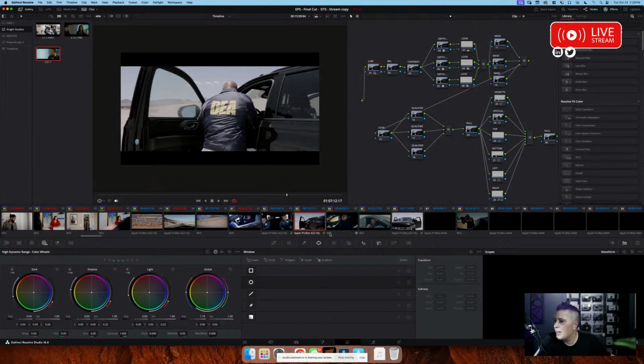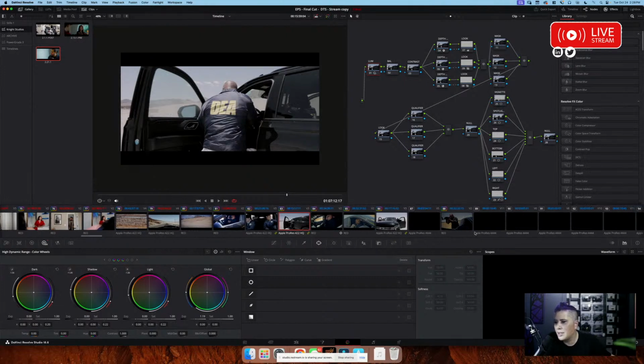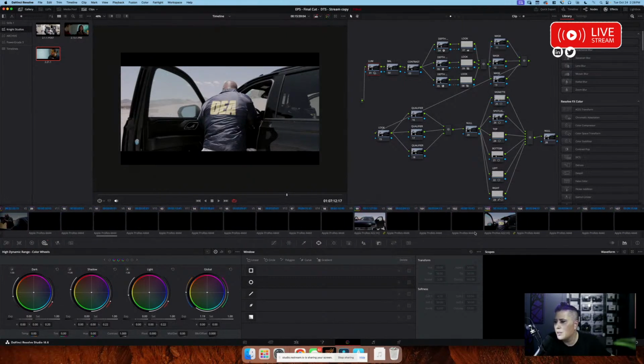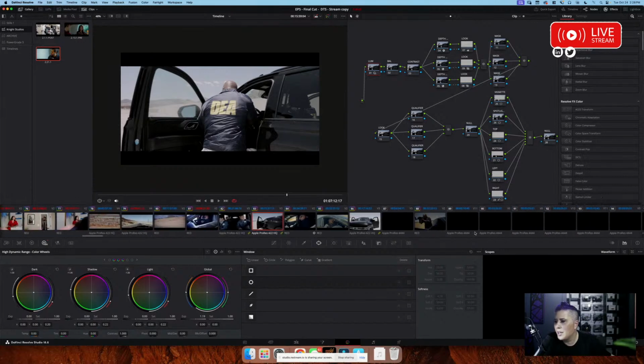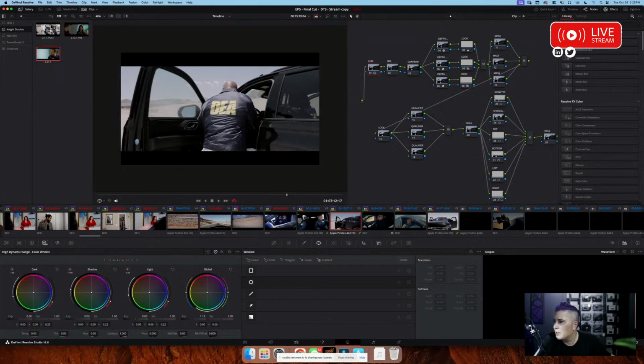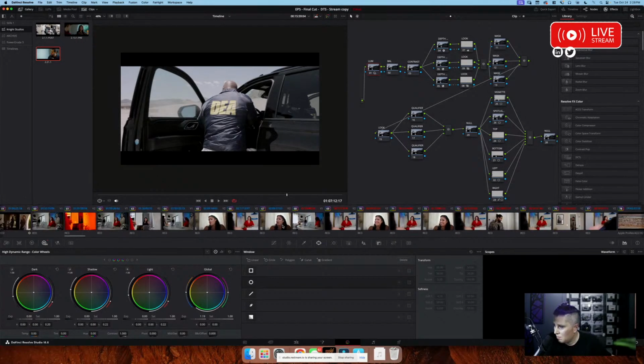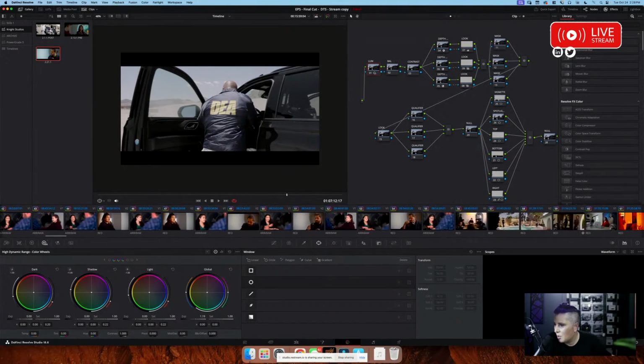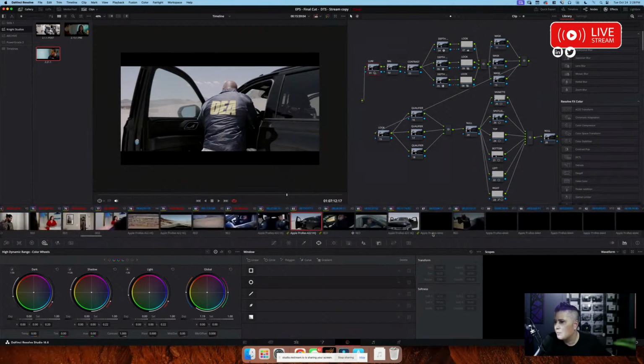You can tell, right? So here, this is Red V Raptor. This is the Ronin 4D. And for the Alexa footage, you'll actually see the word Alexa. A lot of the shootout we used the Ronin 4D because we're moving so much. A lot of this is Alexa raw. There it is. So you see the Alexa raw.